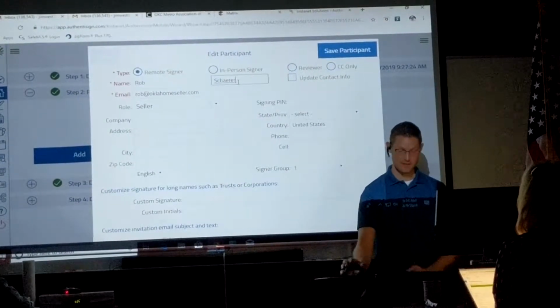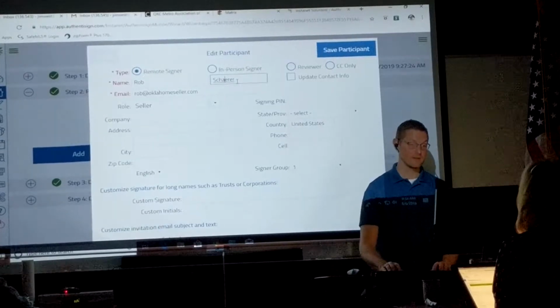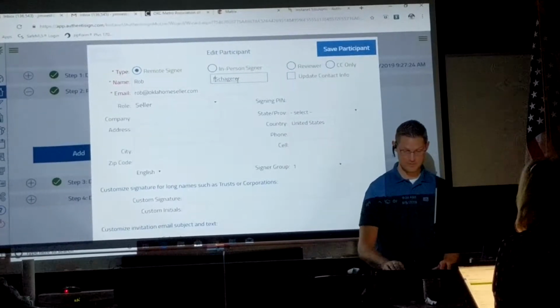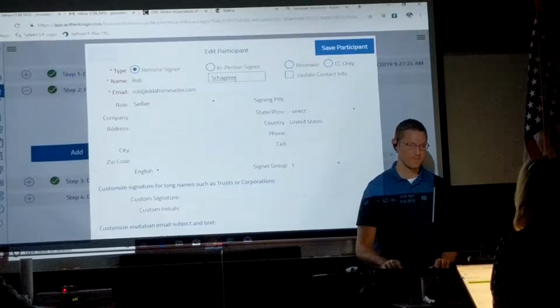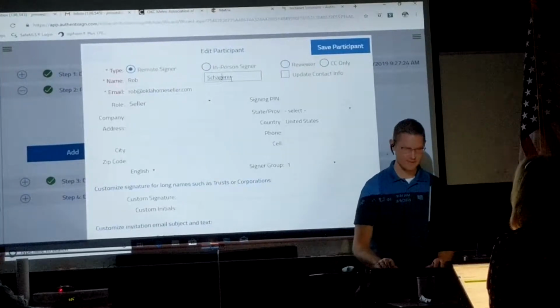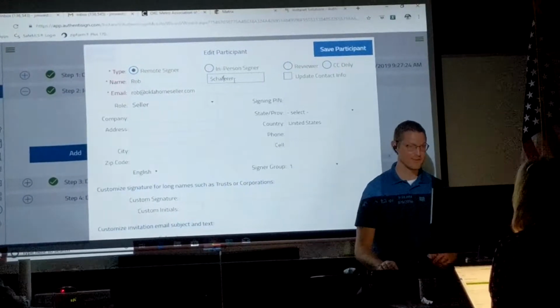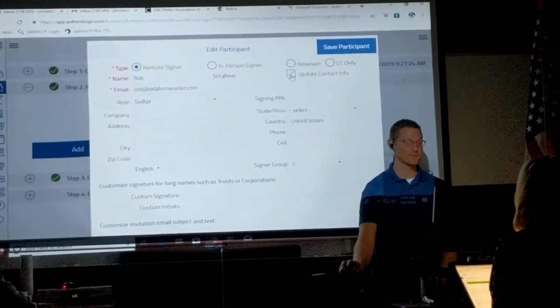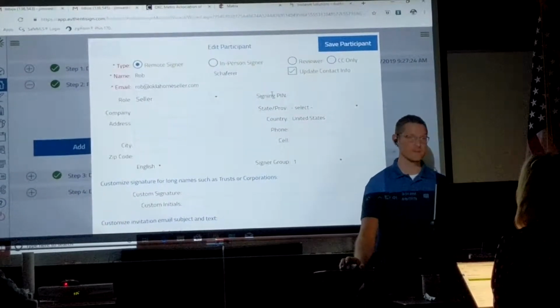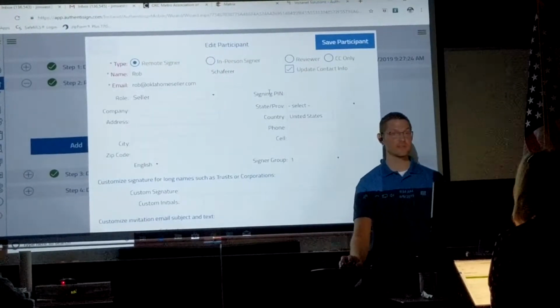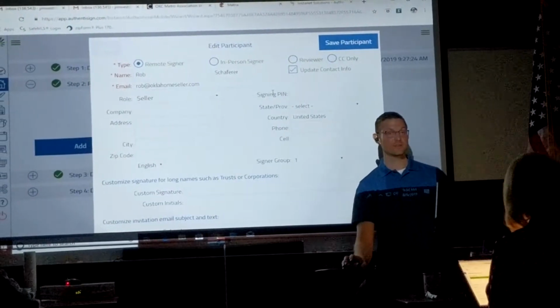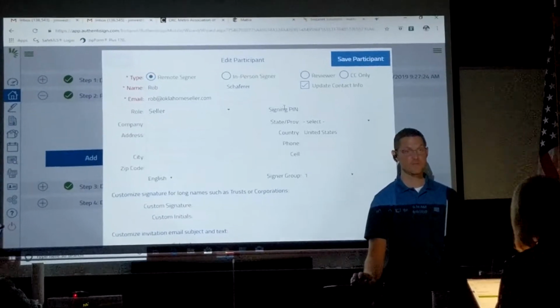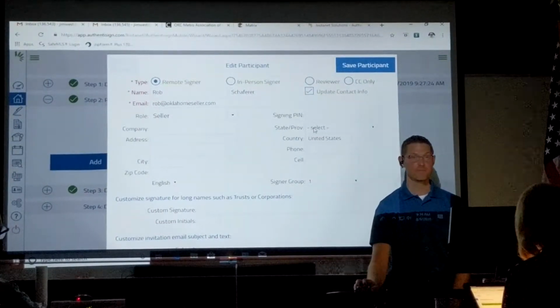Let's say that this person, Schaefer, whoops. Well, that's interesting. There we go, okay, Schaefer. And now, let's say I made a typo when I initially saved it. I don't want to do that again. This will save you from having to go back to the contacts and fix it later. Let's just fix it along the way.